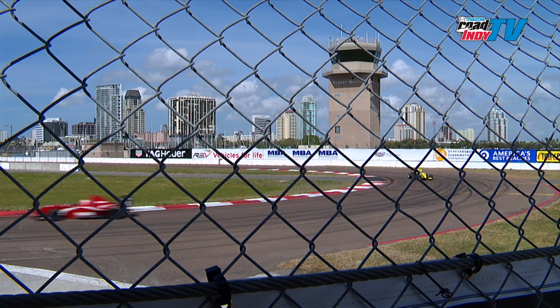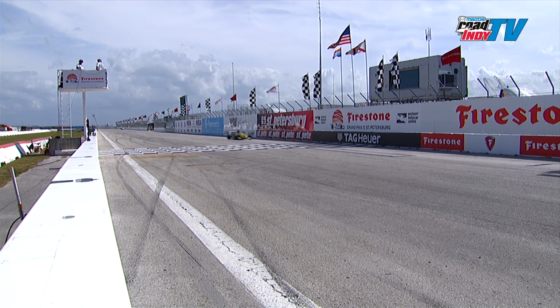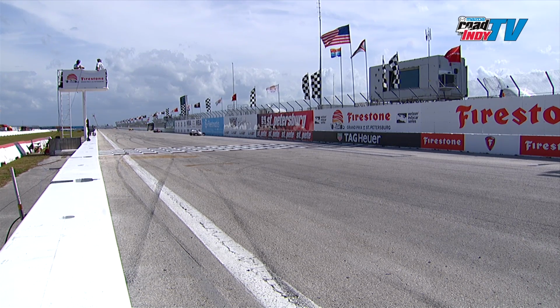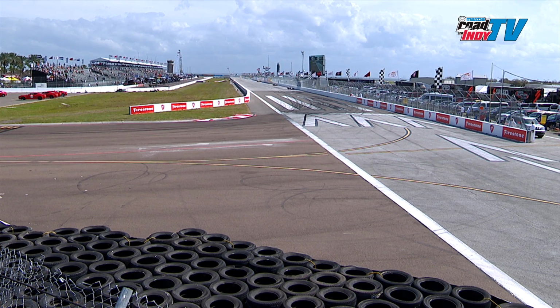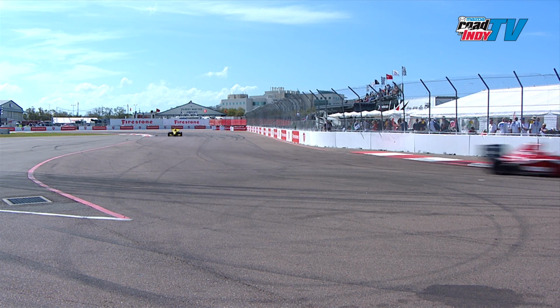Most definitely. Look at they're really trying to figure it out here. I think the track's starting to get a little bit greasy coming through turn number 13. Yeah. They're really having to try to get those cars to rotate, and I think if they just over-rotate, that's when they're having a bit of trouble, when they're really trying to get that thing to snap around on them there. And again, that's the whole idea, trying to roll enough speed through that corner to get back on the power and get that thing to come back around and down the straightaway.